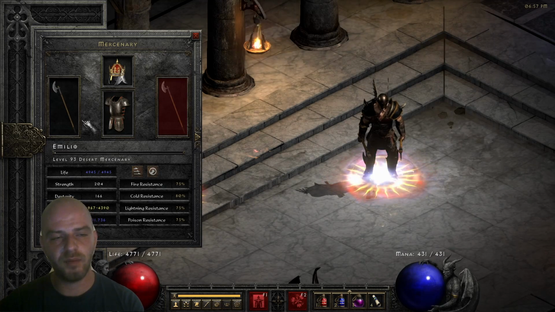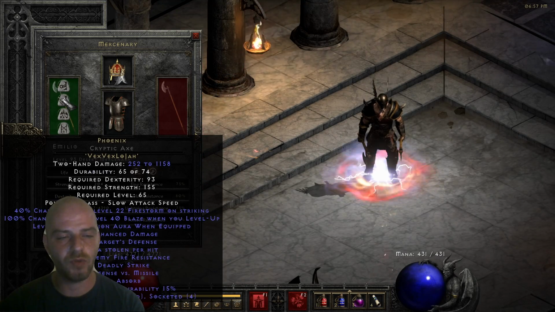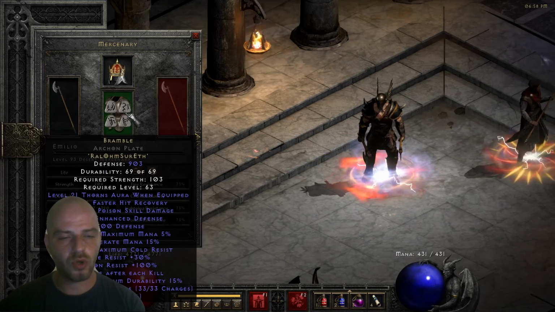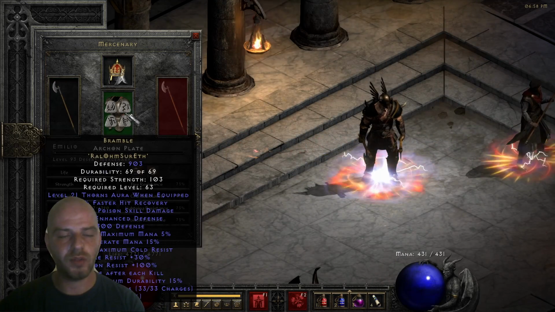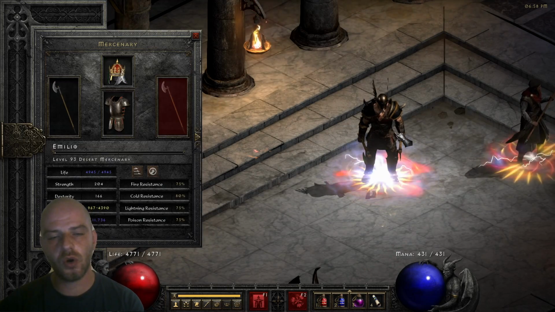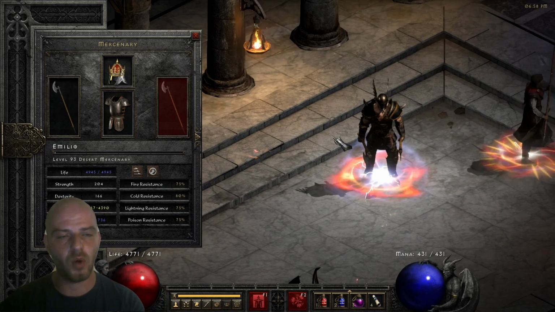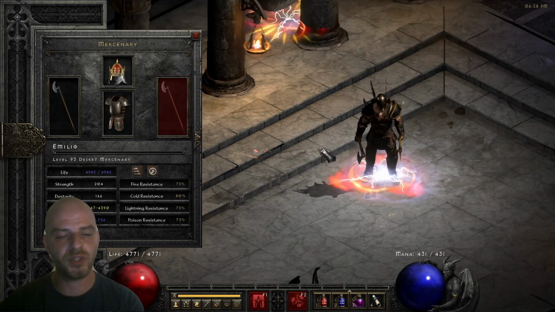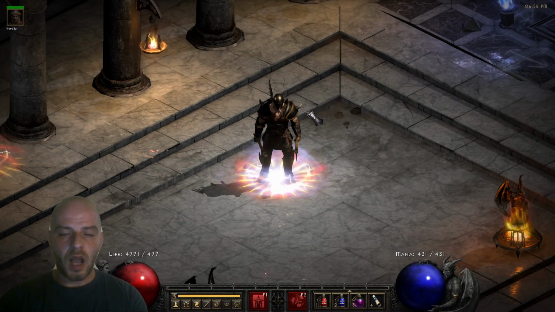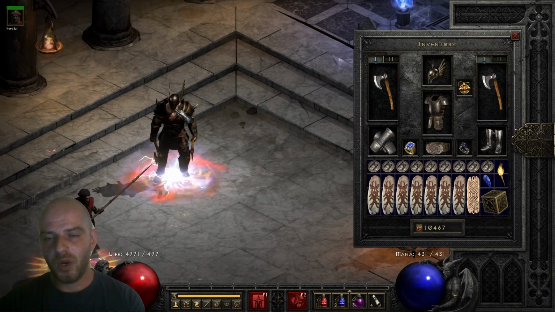In terms of survivability, the Mercenary's got this Redemption Aura coming from the Phoenix, which is made in an Ethereal Cryptic Axe. And he also has got the Bramble for level 21 Thorns Aura and Dream for the level 15 Holy Shock Aura. So in terms of damage output, the Mercenary hits like a truck. He's pretty survivable with the Redemption Aura and his good all resistances and high defense. So that's about that.